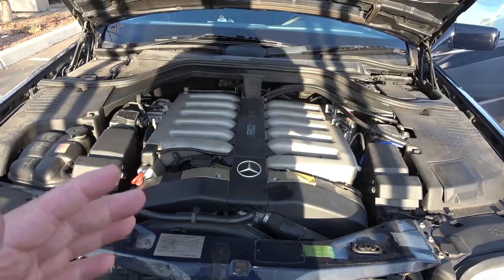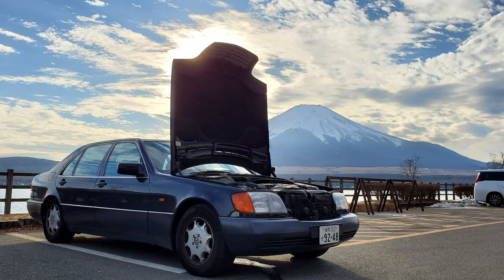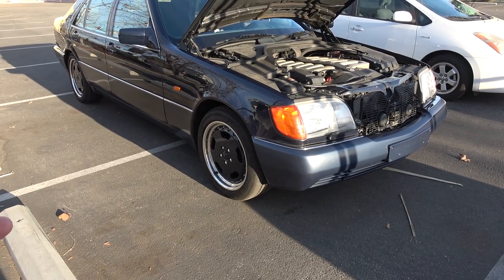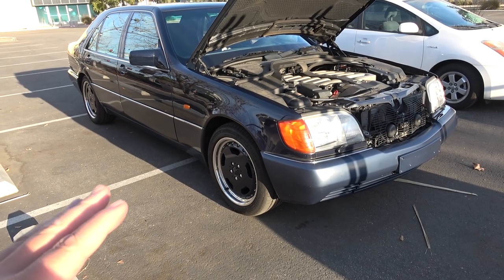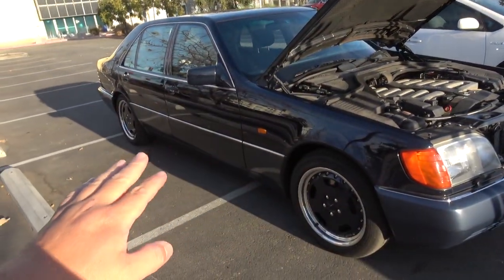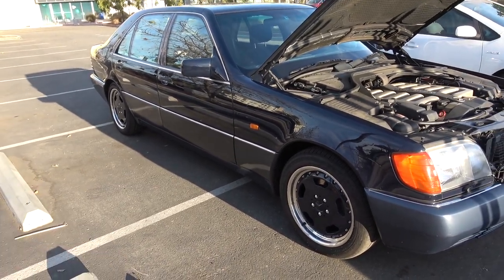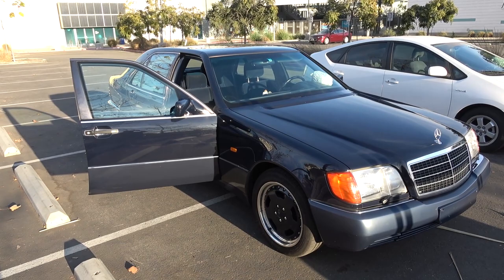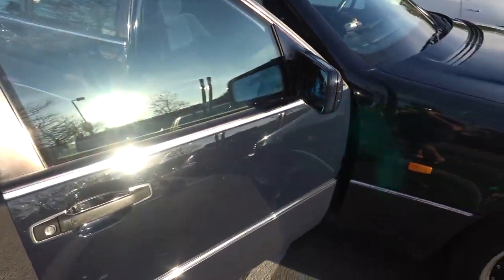It was an engine-out, engine-in service just to fit the headers, which are also wrapped in heat shielding. Unfortunately on this particular side some of that has actually melted off because of the extreme heat. This car has been through so much — the transmission went kaput, the AC condenser, new tires, new brakes, new brake pads, fluids, oil changes — so much stuff I can't even list it here. But this car is going to age extremely well with the AMG kit. It's going to be one of a kind.